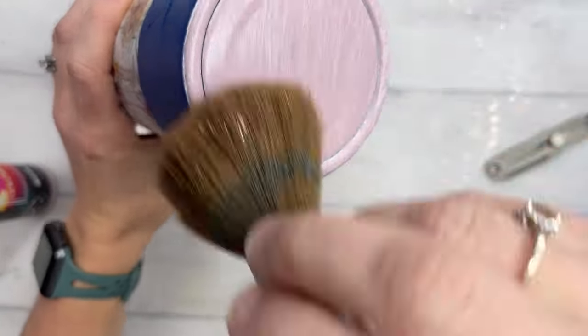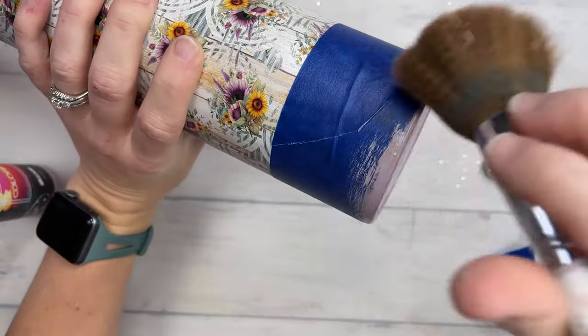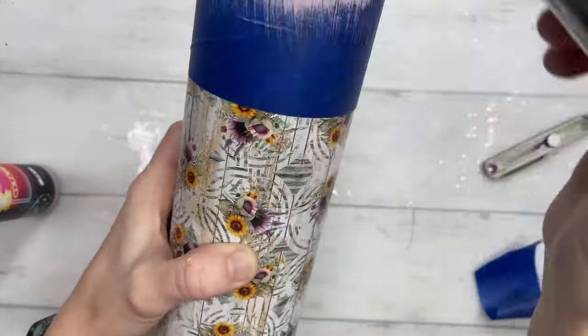I'm using a makeup brush and we're going to do two coats of Mauve from COLORFLEX.